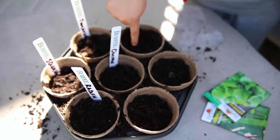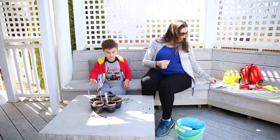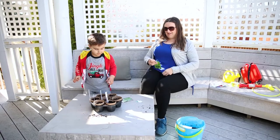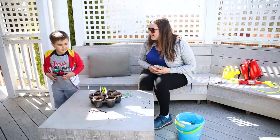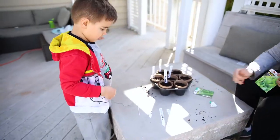Poke, poke, poke, poke, poke. Did we put the thing in there? We didn't put it in there. I forgot the thing. Can you find C for carrot? C for carrot. I forgot. Which one is it?